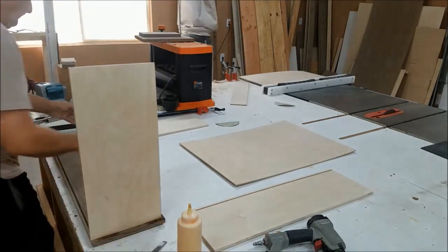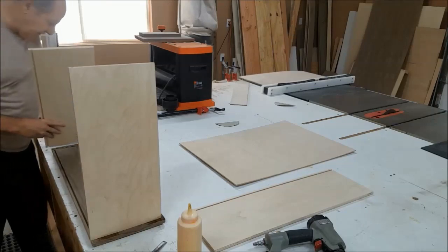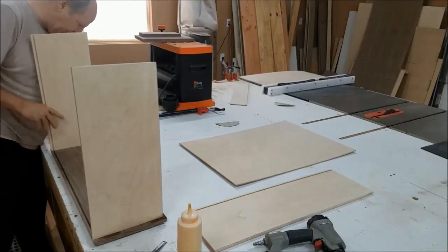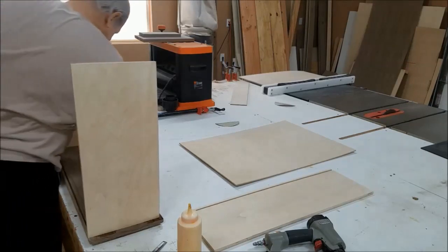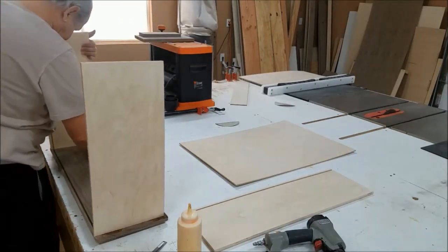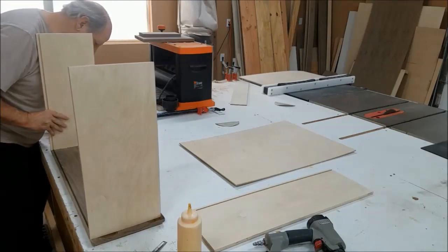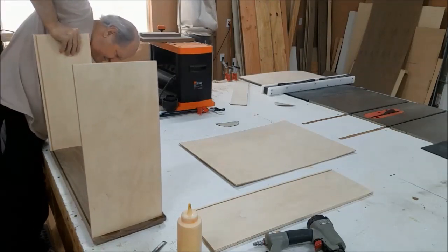Now, these drawers are inset, which means that the drawers are not going to overlap the face frame. They're going to fall inside the frame. And that's more work too, because you have to be absolutely precise in your dimensions. You want to make sure that you've got no more than about a 1/16 of an inch between the drawers and from side to side.